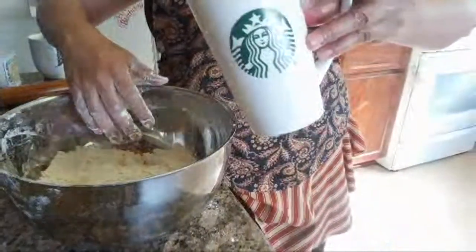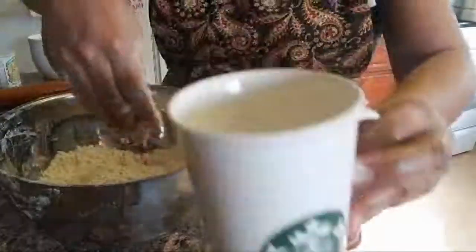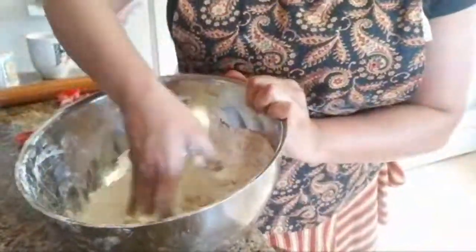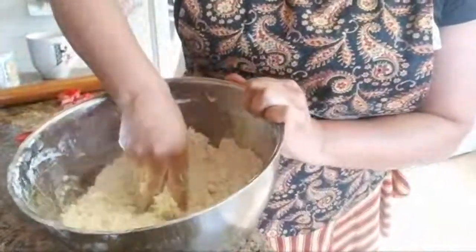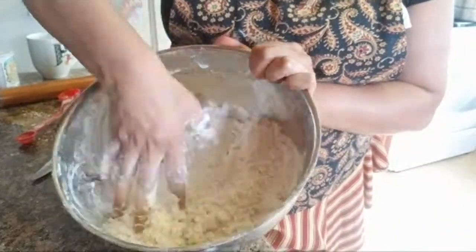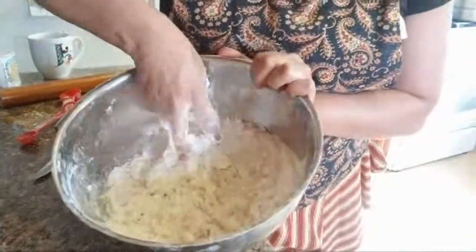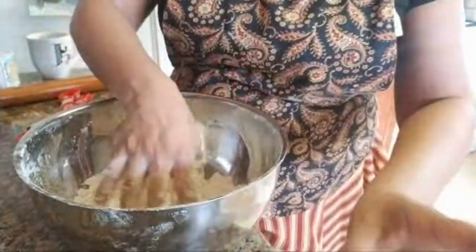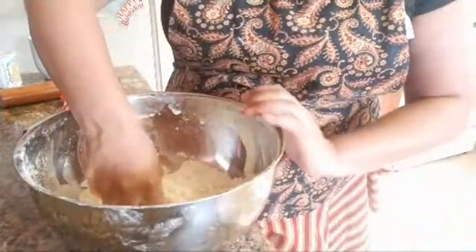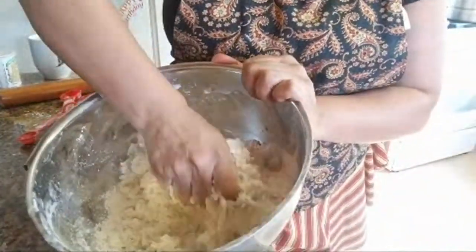You add in the water little by little. If you notice, it has to be warm, not room temperature, a little warmer to melt the lard. And you see how it's clumping together? So you want to slowly add the water in because you don't want it to be too watery, but you want it to have a nice consistency. This is where it gets fun because it starts sticking to your hands.